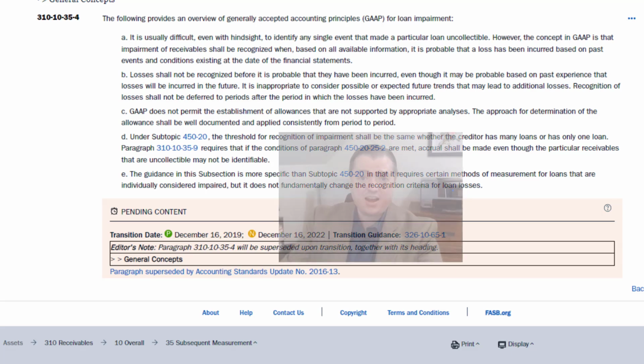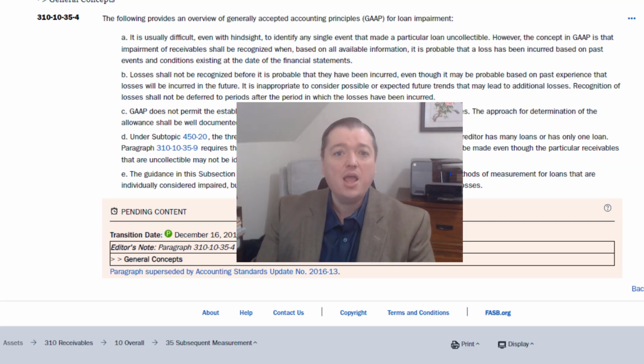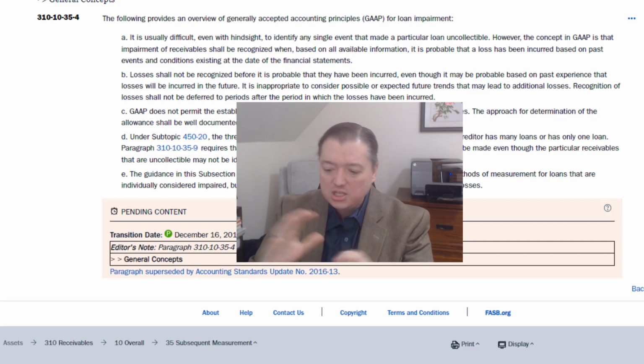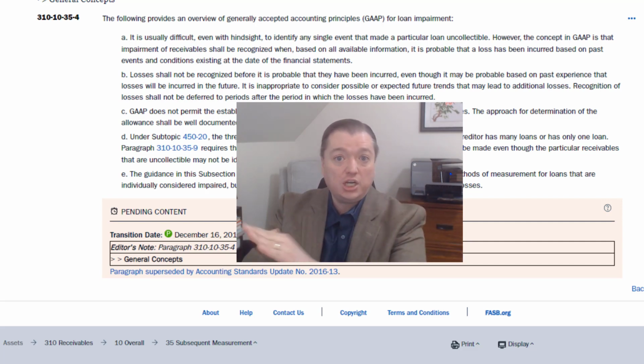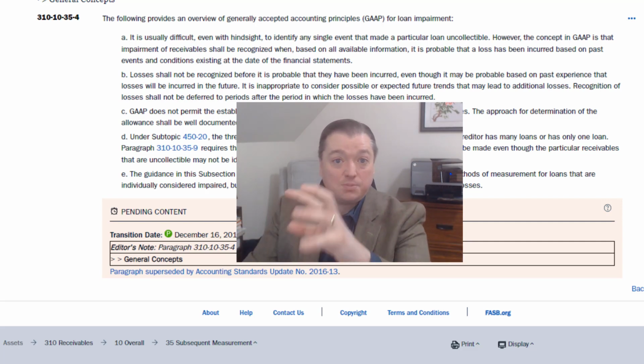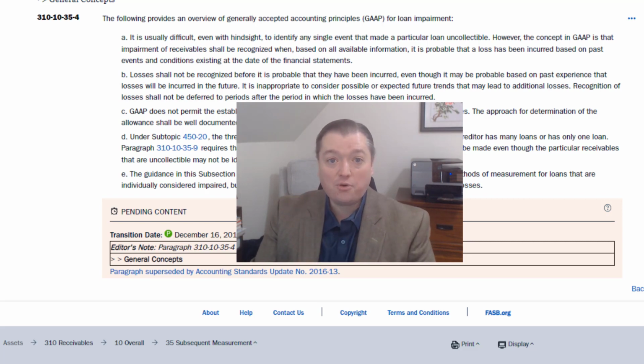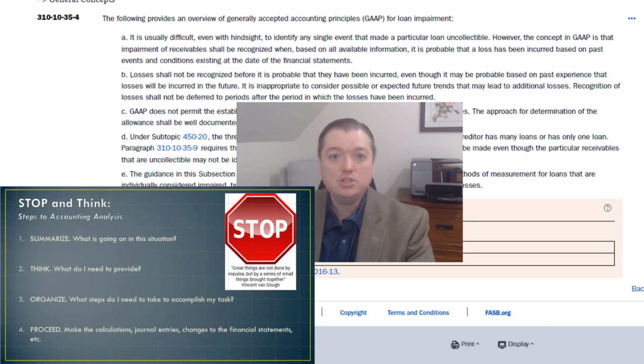Key ideas to take out of this. Not key concepts, they're not testable that way. But I just want you to know, overall, remember, there is a search feature. It can work and lead you to the right section. But even when you get to the right section, you'll often have to say, okay, now that I'm in the general area, let me use FASB's logic and see if I can find the best place to be to find what I'm looking for. So the very best way you can search the Accounting Standards Codification is to use our stop and think method to think like FASB. And once you can get the hang of that, you'll be in good shape.